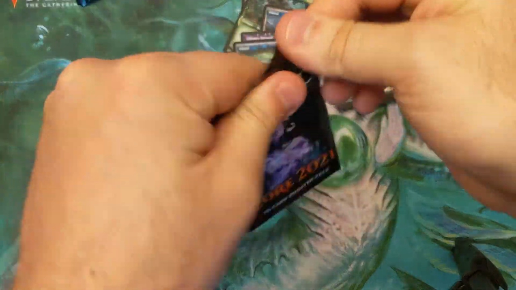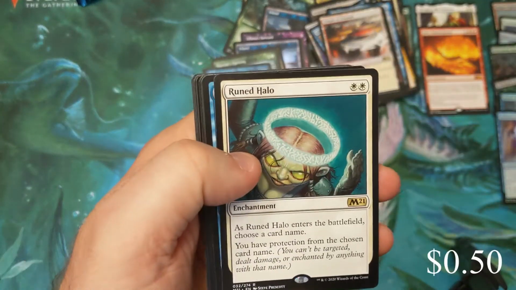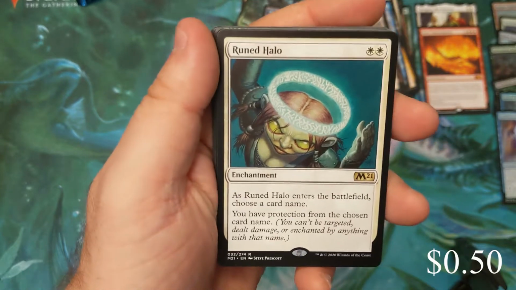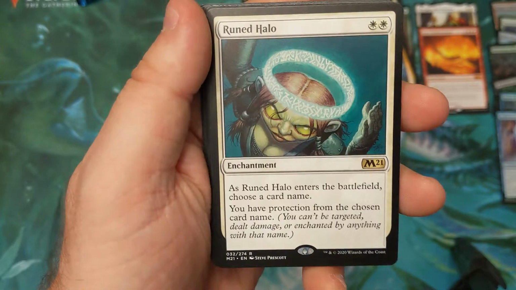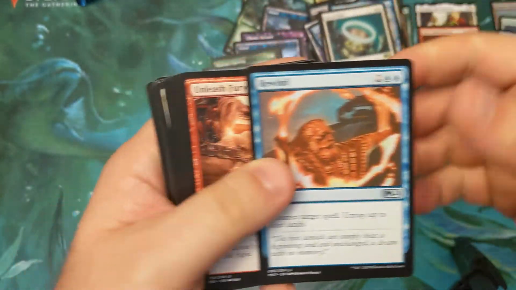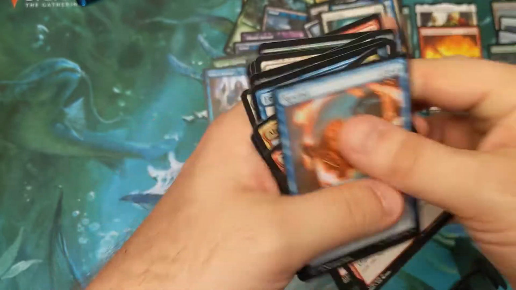Another Opt reprint. I think that's a good evergreen to have in Standard for spells, matter lists, and control lists. And Ruined Halo, another reprint for 2 white for an enchantment. When it enters the battlefield, choose a card name. You have protection from the chosen card name. People have been doing some janky things with that, and Enter the God Eternals.